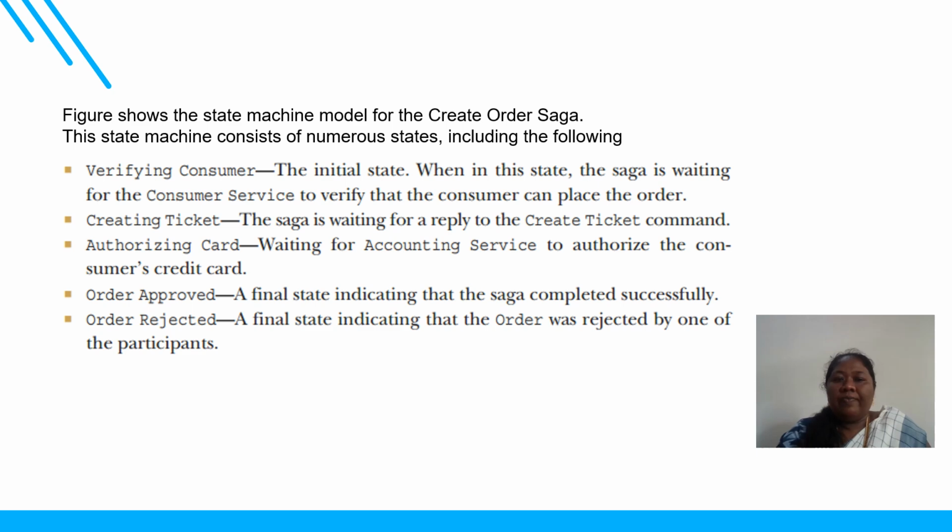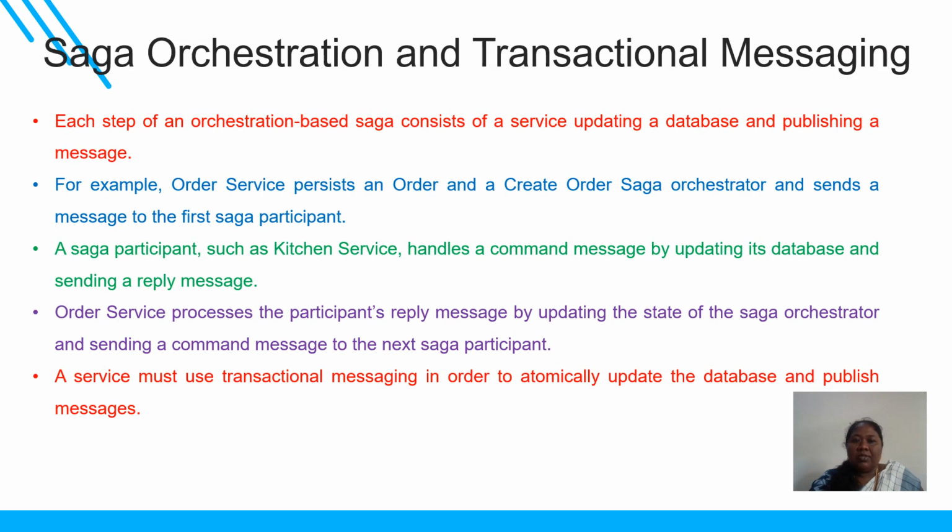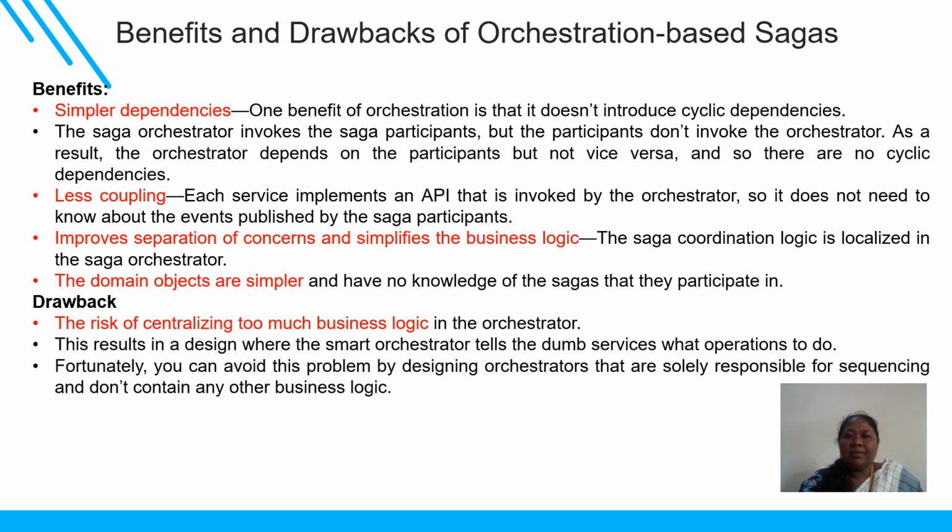So when it verifies, after that only, it's like request and response based services. That is the orchestration based style. It is like a centralized network. The distributed structure is the previous one. And with the help of this transactional messaging only, the entire orders and services are going to be controlled.